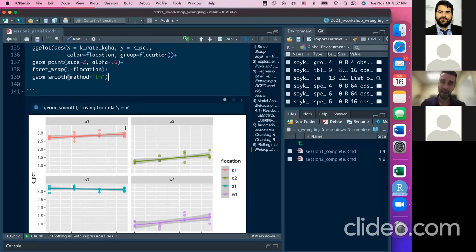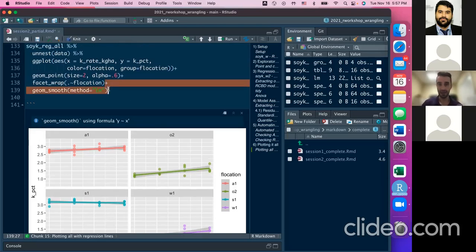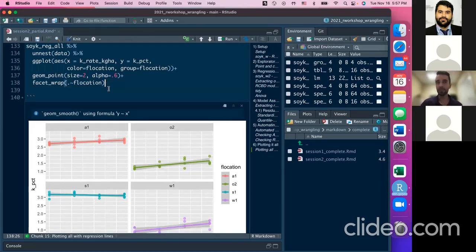But what if you have a nonlinear model? Or what if you have a model that has multiple explanatory variables that may not be as simple to just show this? Then you would really want to fit the model, extract the coefficients, and plot the coefficients themselves. You could also do different ways that we're not going to get into. But I'm just saying this to show you the alternative that is not using geom_smooth, which would have been the easiest way for this case. But if you have a more complex case, it would not.